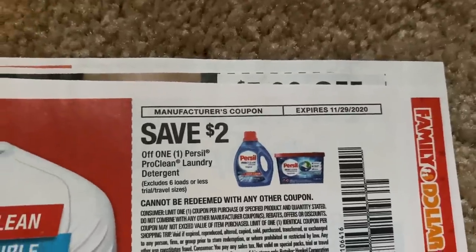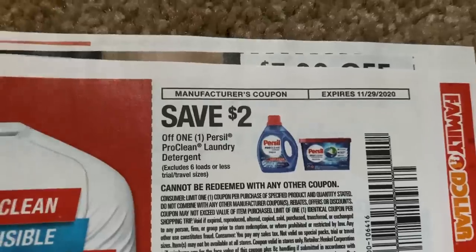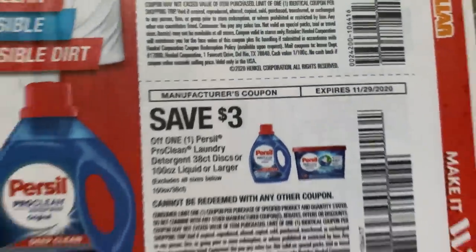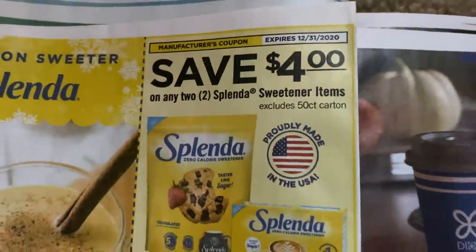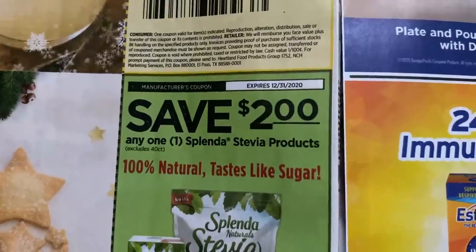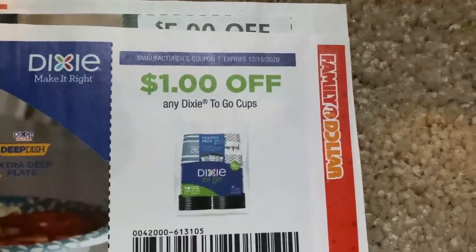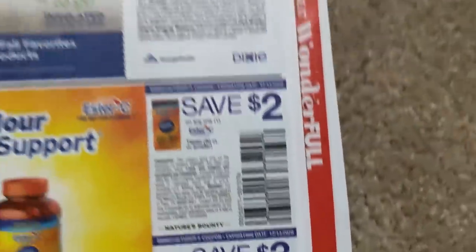$2 on Priscilla. If you don't get this coupon, I believe the printable is still around. So check the description box below for new printable coupons that I mentioned. Splenda — we have $4 off of two. We have $2 off of one on the Stevia. We have a Dixie To Go dollar off and some Ester C coupons there.